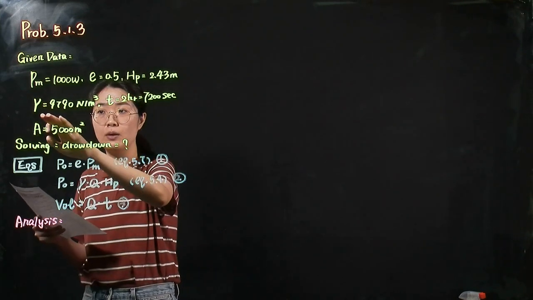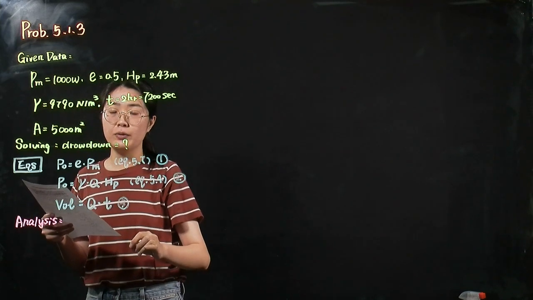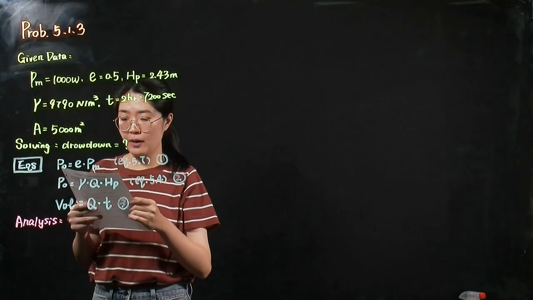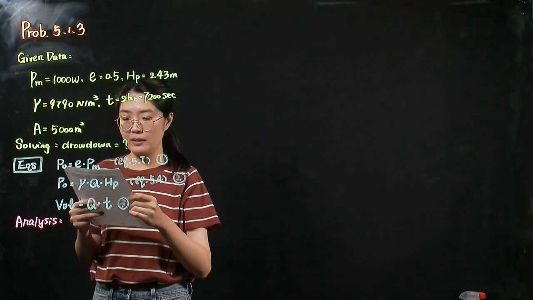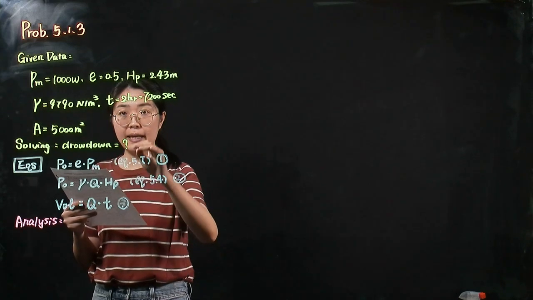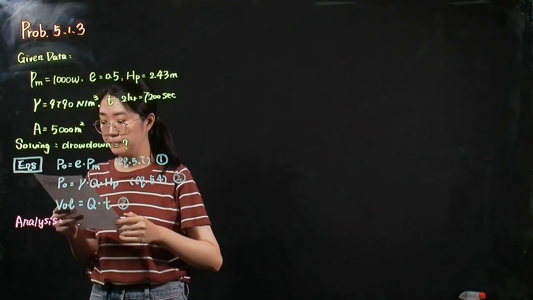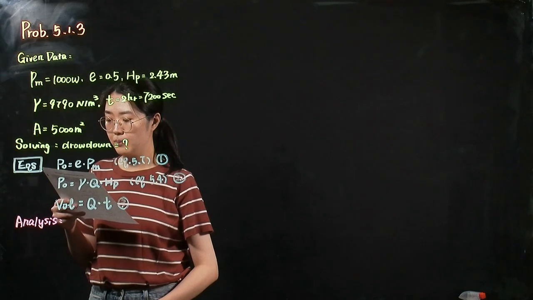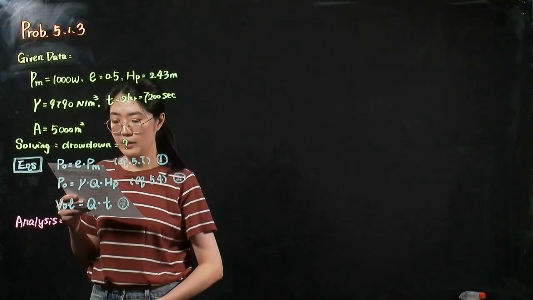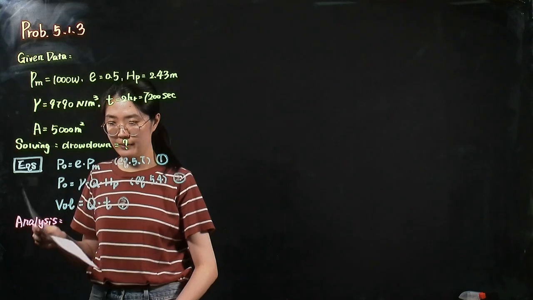And the specific weight of water equals 9,790 Newtons per cubic meter. We can find this value in the textbook. In this problem, it asks us to estimate the draw down in the first 2-hour period if the lake has a surface area of 5,000 square meters. It should be noted that this problem assumes the energy head the pump must overcome doesn't change much as the lake is lowered in the first 2 hours.